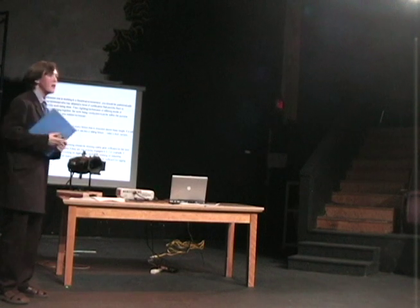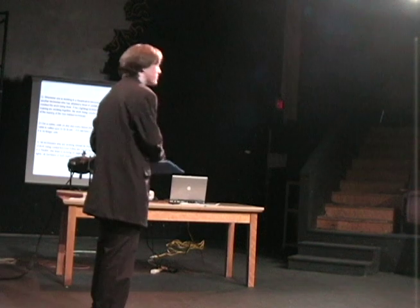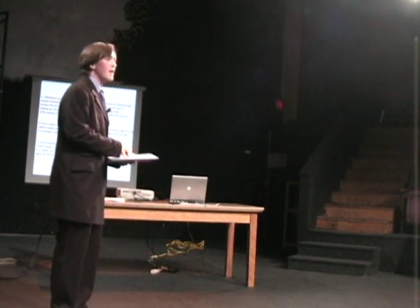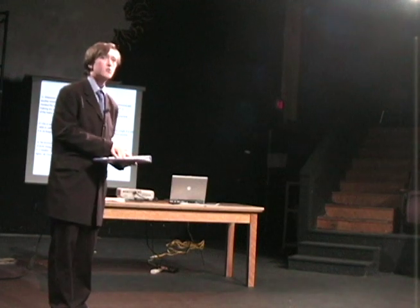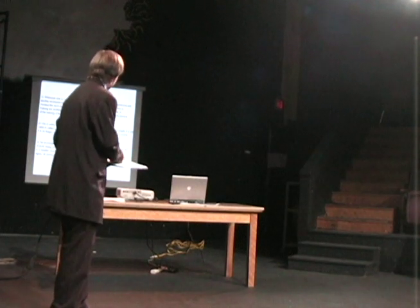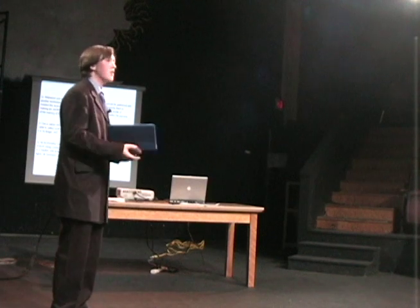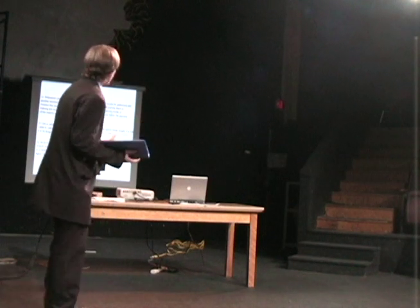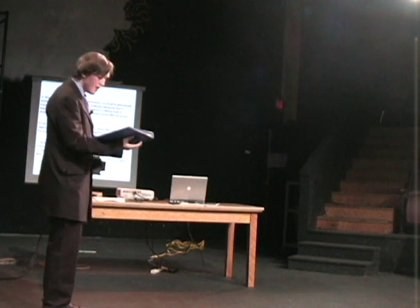So my hope, this is a perfect example of, with safety procedures especially, what I hope to change. I want to set the record straight and then have a document that people can refer back to, to keep things right and to keep things safe. Because a lot of the safety cables that we're using probably will not hold if they're put under pressure, which is something that we need to change.